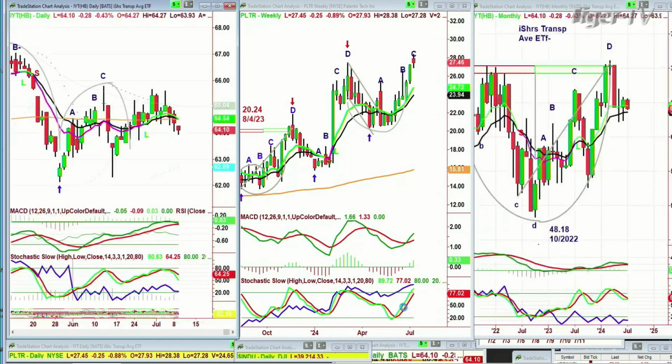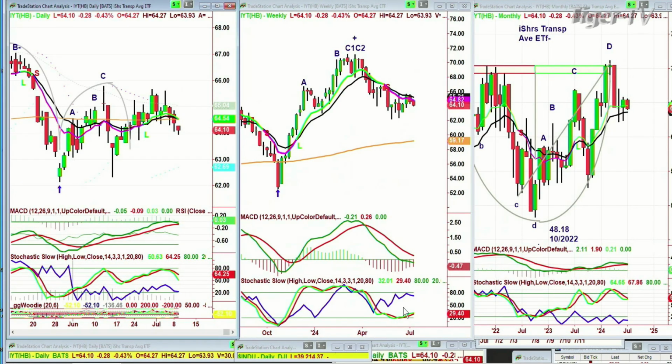IYT has often been your benchmark. You like to see the IYT moving together with the Dow and the general market to high highs. Where is it now? It's kind of in the lower part of its range. It's trading down today 28 cents at 64.10, but it has not been able to get into the 66.50 to 67.30 area, which is really what's needed to say, hey, I have strength, and that's really market strength you're looking at. I'll be back in a moment.